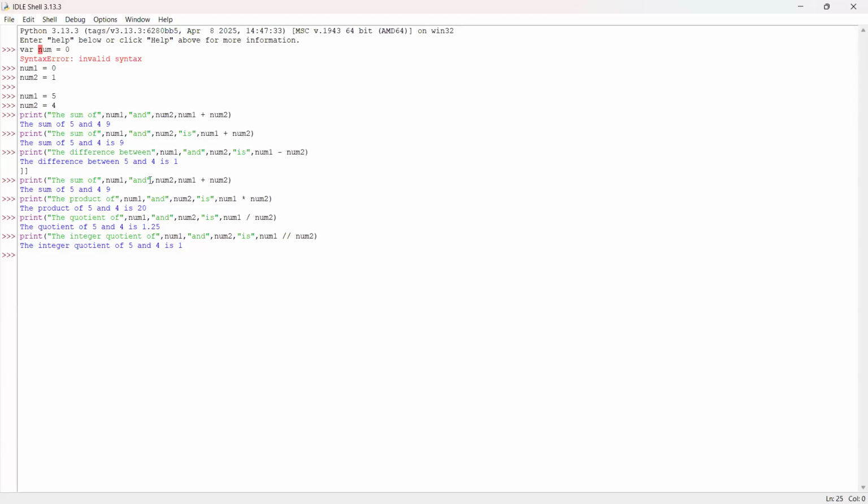Addition, subtraction. What next was after subtraction? The multiplication, division, and integer quotient, isn't it? Integer division. Oh, yes, sir. How many is that? Five. So we've seen five operators so far.